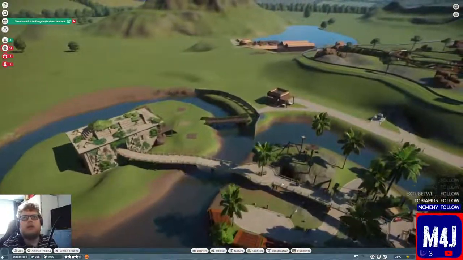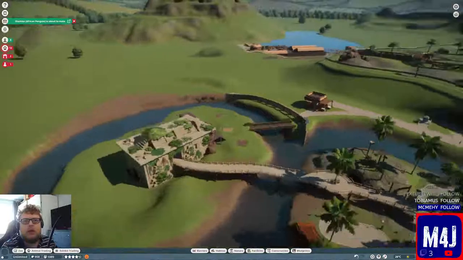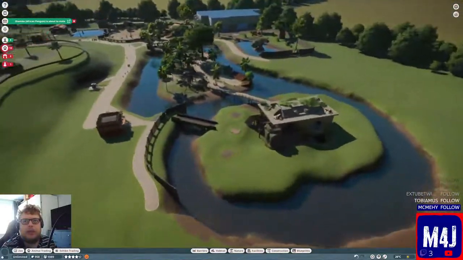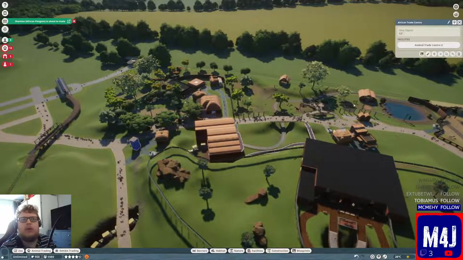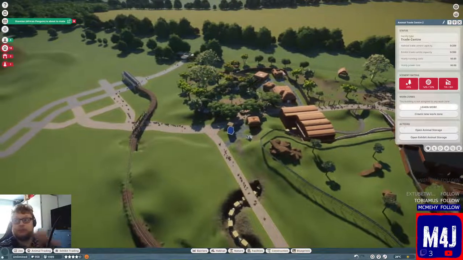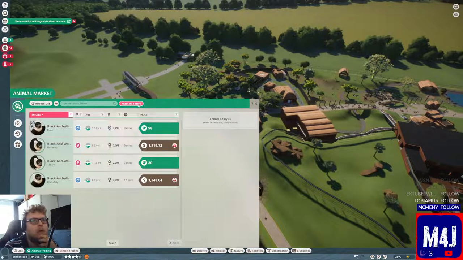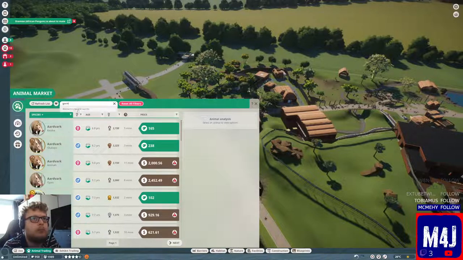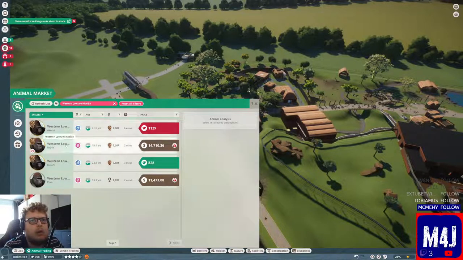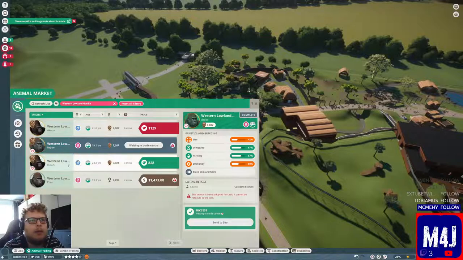Okay, let's have a look then. So we've got a new vet there. Let's look at actually bringing some gorillas in and seeing how happy they are. The trade center is all the way over here, so that will get moved eventually. Animal storage, animal market. So we need gorilla. And I guess we're going to get all the ones here, but we're definitely going to get, is that Bajide? And we're going to get Delani.